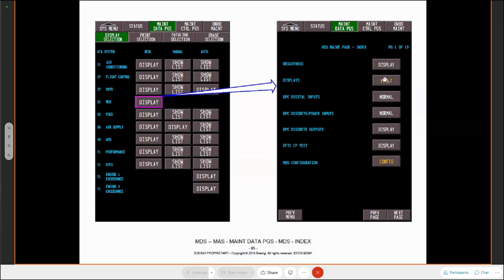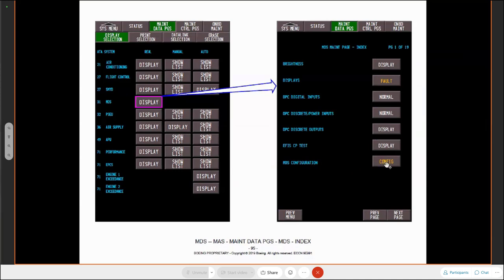So in this case, there's something wrong with displays. I would use my cursor control and I would select that icon. It would take me to that relevant page. Okay, it could be page 7, could be page 8 of those 19 pages. And on there, it will give you more information. It may give you a graphic showing you what's failed, or it may just give you text showing you what's failed. Okay. This is to do with configuration for the MAX display system. It's to do with software configuration for the DPCs. It doesn't give any information to any other ATA chapter or any other aircraft system. It's purely for the MAX display system.